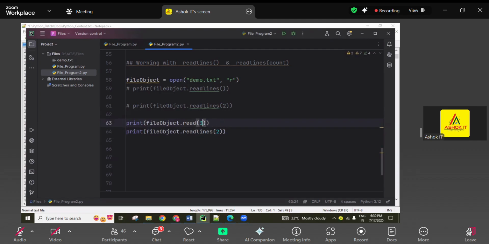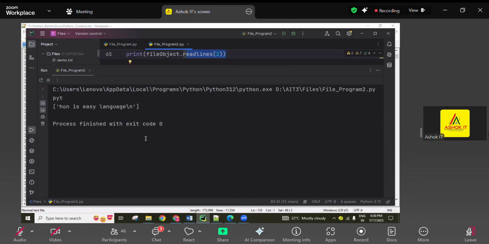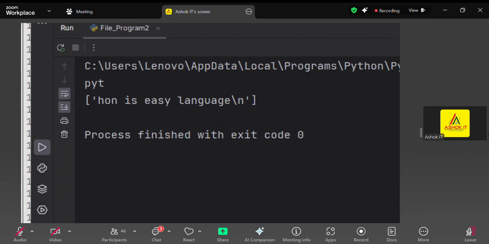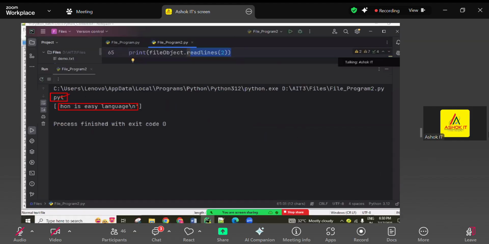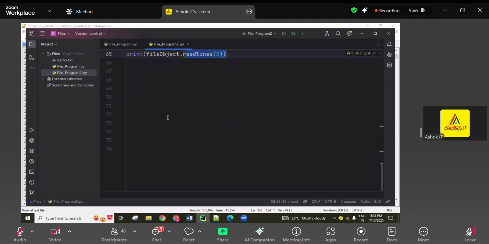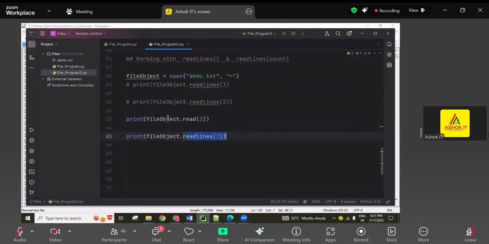For example, read of 3 means PYT, 3 characters accessed here. So next, the file pointer is available at the third index. From there onwards you're going to get it in list format. So now check it here. PYT was accessed using the read method, and next the remaining string you're getting. Okay, so this is about readlines.